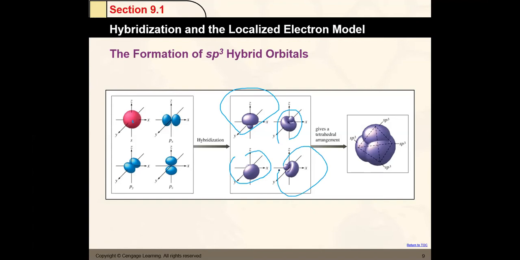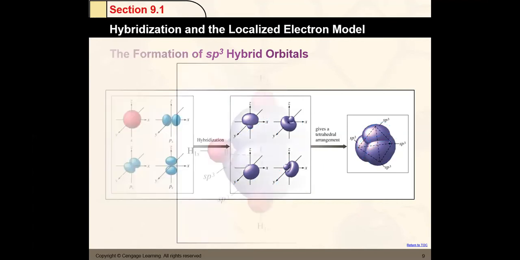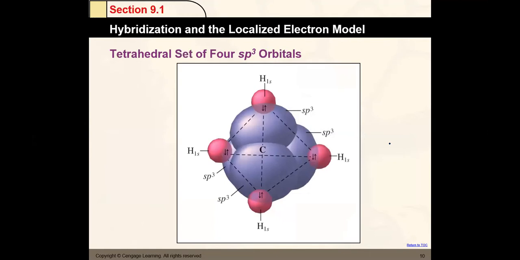So remember, you form 4 hybrids because you're mixing four atomic orbitals. Therefore, you also form 4 hybrids. How are they disposed in the carbon element in this case? So the 4 orbitals could be right here. So you see the 4 sp3 orbitals. Okay, that's the tetrahedral set for 4 sp3 orbitals. That's, for example, methane. That's how you come up with the tetrahedral geometry, right?